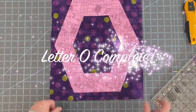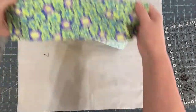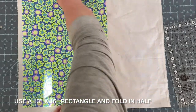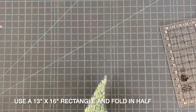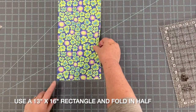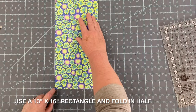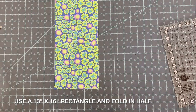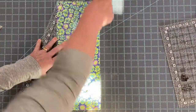Now, here's my fabric for the letter V. Okay. 13 by 16, and then you fold it in half. That's all you'll need for the letter V. And so I have the fold right here, and I'm going to take a long edged ruler, and I'm going to cut from the fold all the way up to the point.